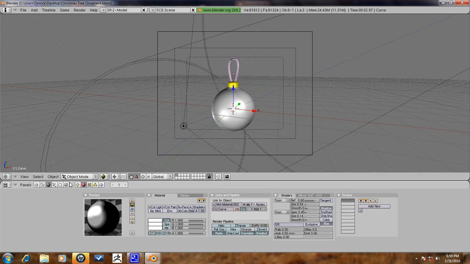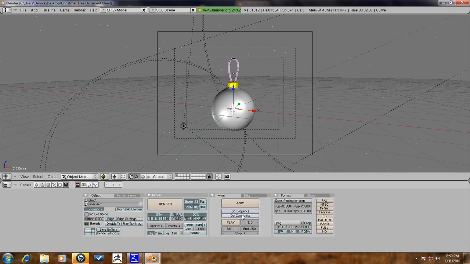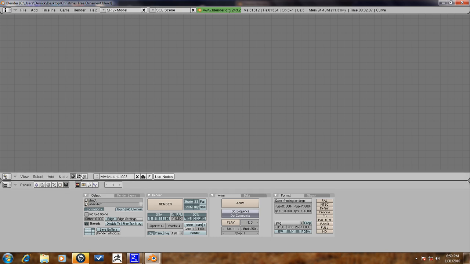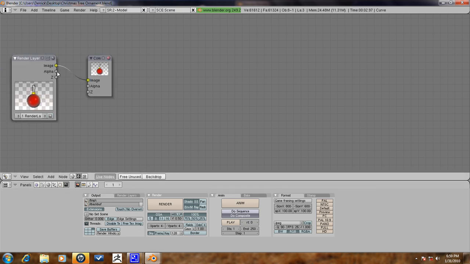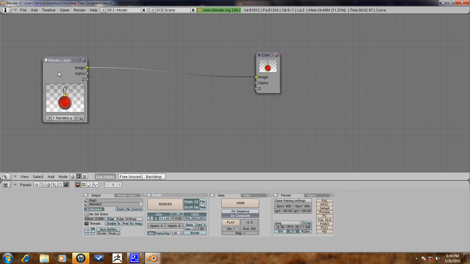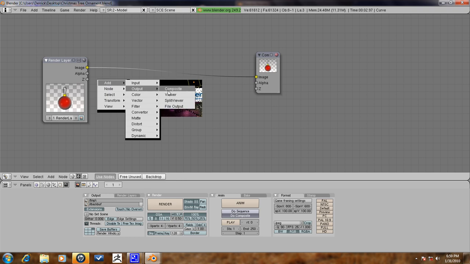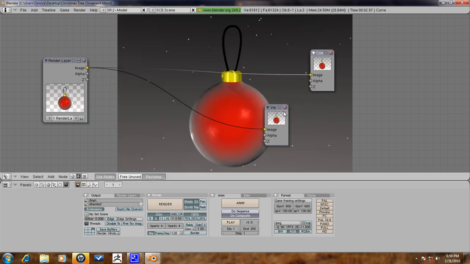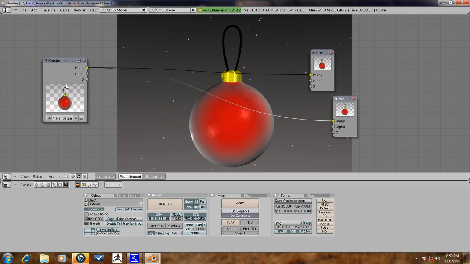So now that we have all this done, let's go ahead and press do composite. Go over here to the node editor. Go over here to composite nodes. Use nodes. Move these over. Click this. Press viewer here. Backdrop so we can see what's going on. Now this is just the previously rendered thing.